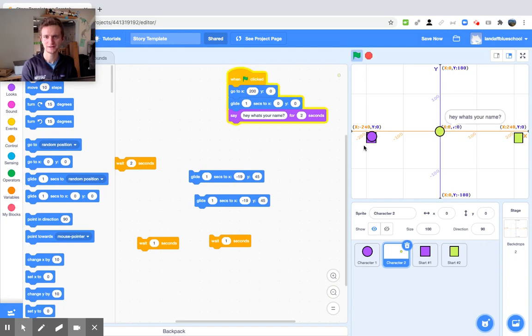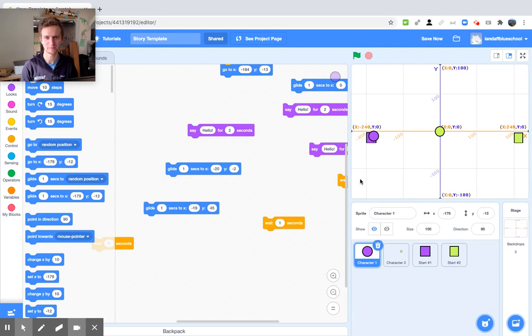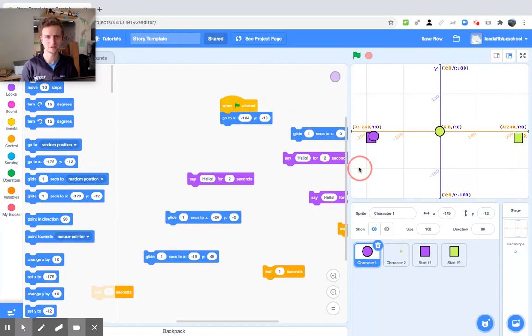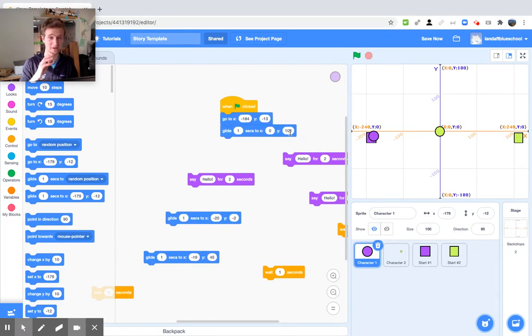Hi, what's your name? I don't want my purple circle, excuse me, to talk until the yellow circle is done talking. So what I'm going to do is go to the purple block. Okay, so I'm starting in the right spot. I'm also going to glide to 0, 0, except I'm going to glide a little bit above the circle at 0, 100.